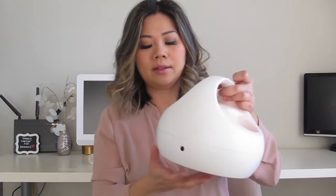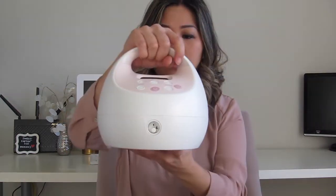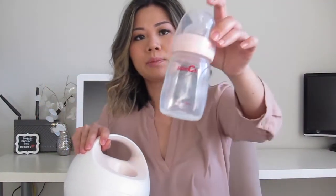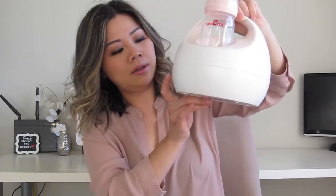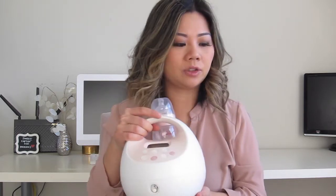I'm going to just take the cord out. I do like the Spectra S2. It has a handle right here. You can just take this along with you, grab it and go. It has like this little bottle holder right here. And this is the Spectra bottle. If you want to pump and just set it right there, you can. Right here is the 12 volts. And this is what you plug into, well, it has a little adapter and then you just plug it to the wall. My review on this Spectra S2, I really do like it.